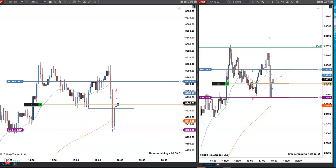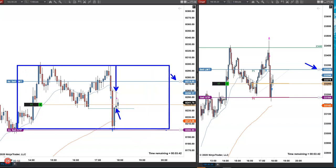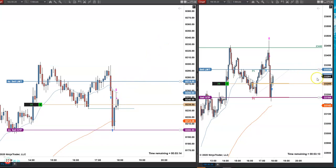Just got a quick update: canceling my buy order on Dow Jones, and still waiting for the price on Dow 328, and on Nasdaq 274. I don't like this candle because it's like an inverted hammer, but it's still in the middle of the range, so it doesn't mean anything, like indecision. The next candle may tell us where the price wants to go, but I bet on the upside. So let's give it some more time and we'll catch you in a while.